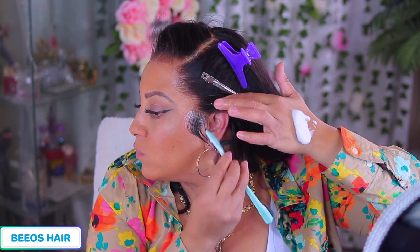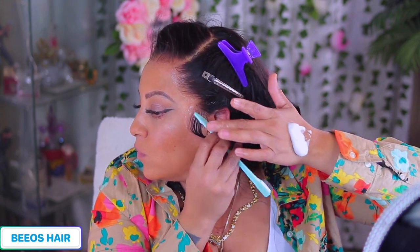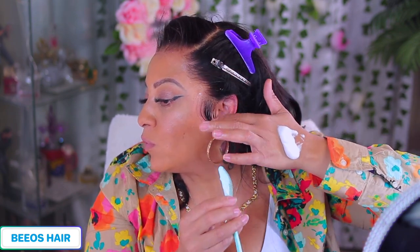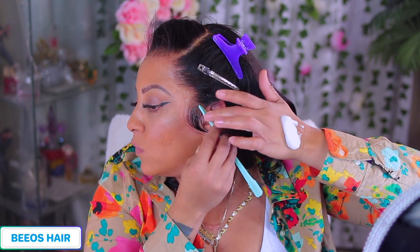I mean, like, look at the sideburns. I mean, I'm being a little fancy. You know what I'm saying? Everybody's so creative, and that's what I'm doing right here, being a little fancy, doing like it's my day, getting that grown and sexy, you know, just trying to do a little bit different here.